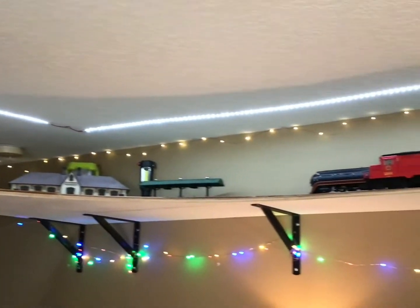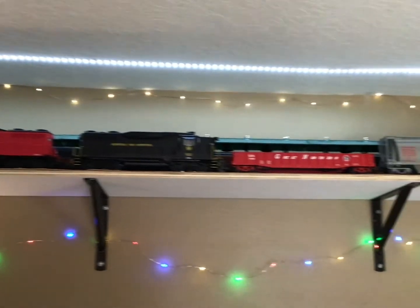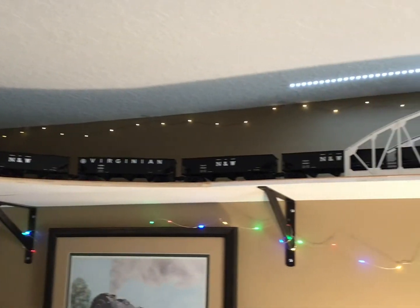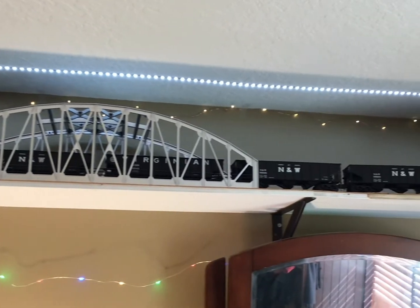So the shelf layout itself actually occupies a spare room approximately 14 by 13 feet. Being in the home that I'm in, in this part of Florida, which is north of Tampa, houses don't really have too many extra rooms, so I wasn't able to have an actual layout, which is where I first got the idea of having the shelf layout.